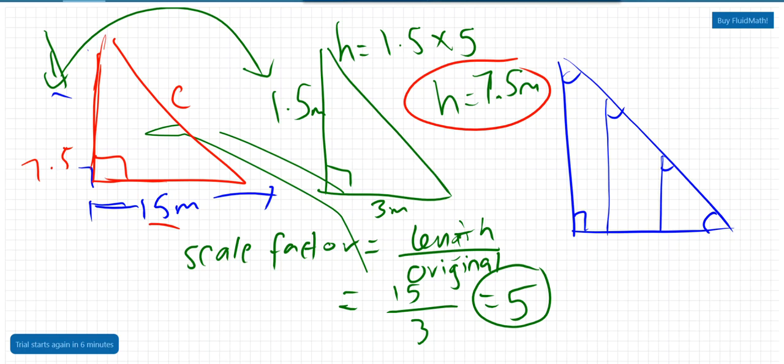So you go ahead and do that because our lesson's gone for quite a long time. So hopefully that has made sense. So just in case, I'll start you off. So you have c squared is equal to 7.5 squared plus 15 squared. And you just work that out.